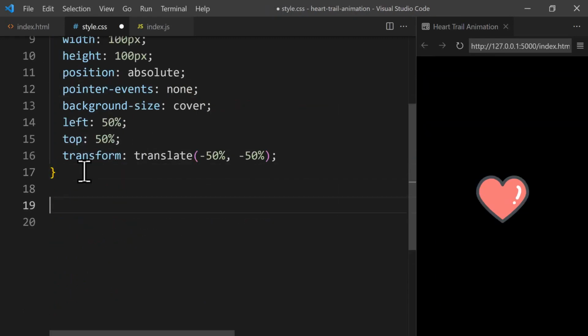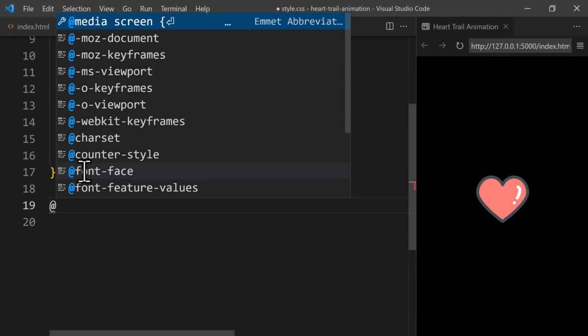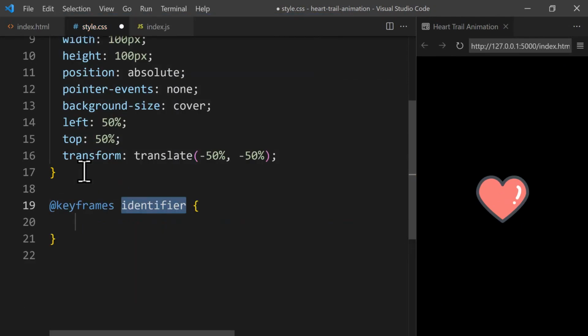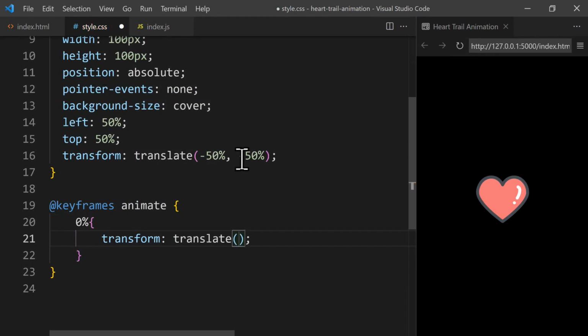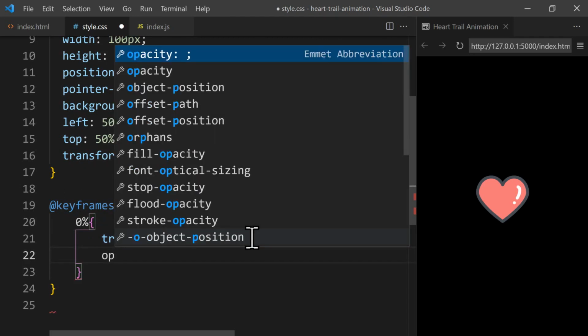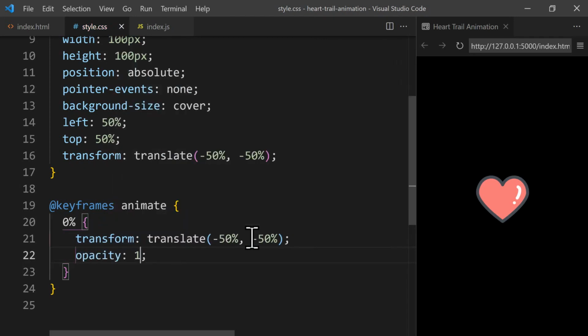So we go back to styled CSS and add an animation inside the span. To create an animation, we need to use the keyframes query, and we just name this animation animate. In keyframes you can create different positions. We just say 0%, set the transform translate X the same as the top, minus 50% on both sides, because at 0% we want to have the same thing, and the opacity to be 100% as well. It means we don't have any transparency.